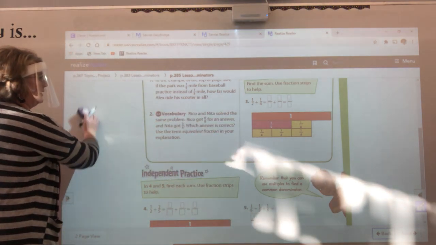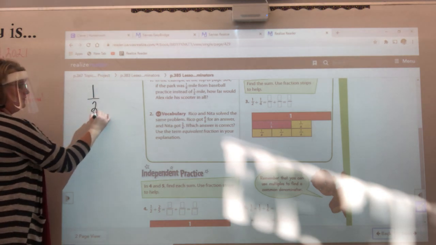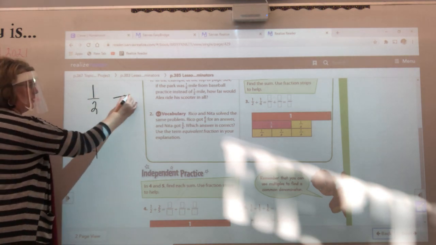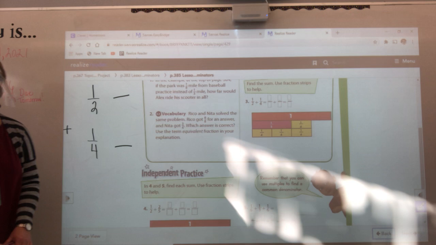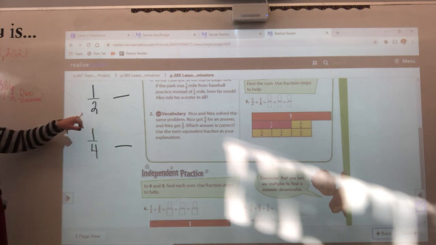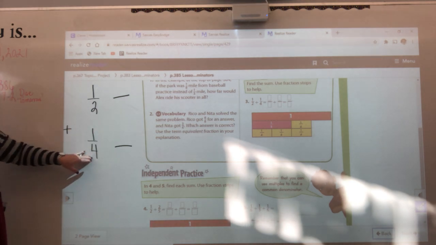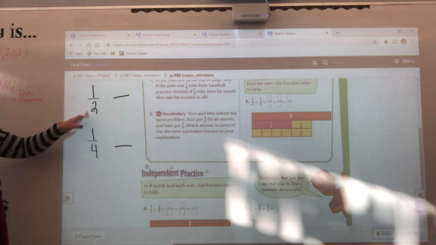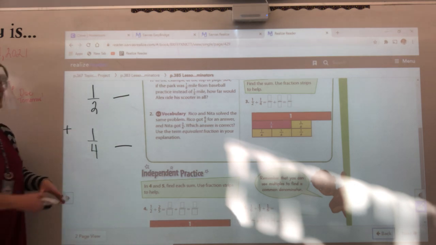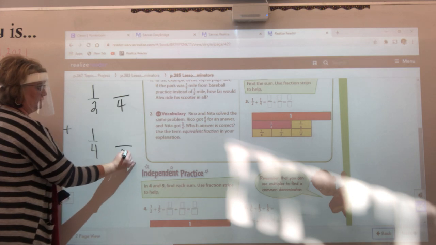So on your scrap paper, you should have 1/2 and 1/4 on top of each other, just like we did last week. The only difference is now we're going to add them. We didn't add them last week. Okay, so you got to find the biggest denominator. Do you think that's 2 or 4? 4. Get your pens on 4, don't move it. So let's start multiplying times 4. 4 times 1 would be 4. Is 2 times anything ever going to be 4? Yes, so that's your new denominator.